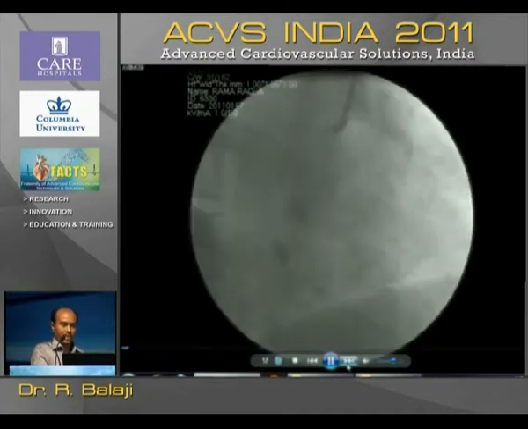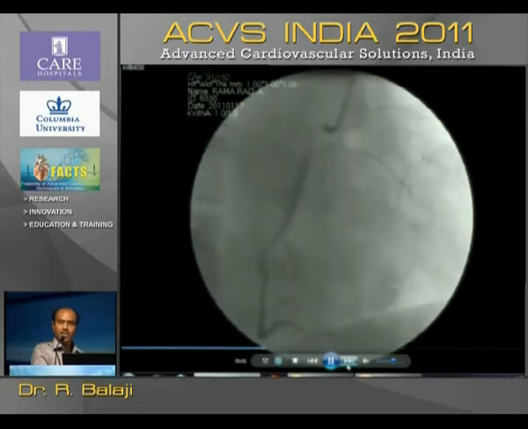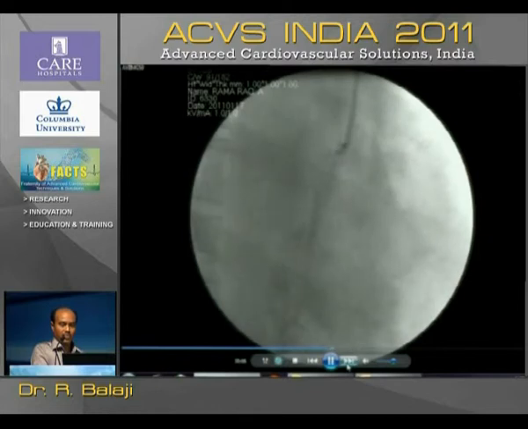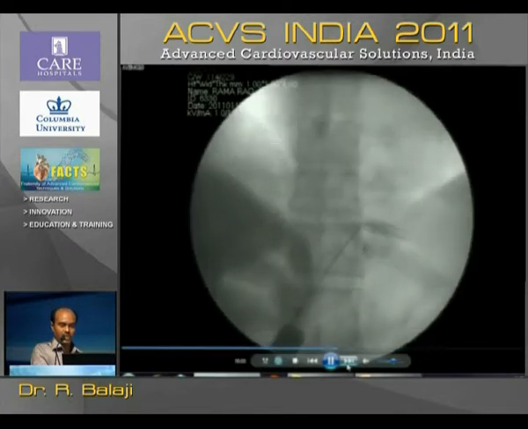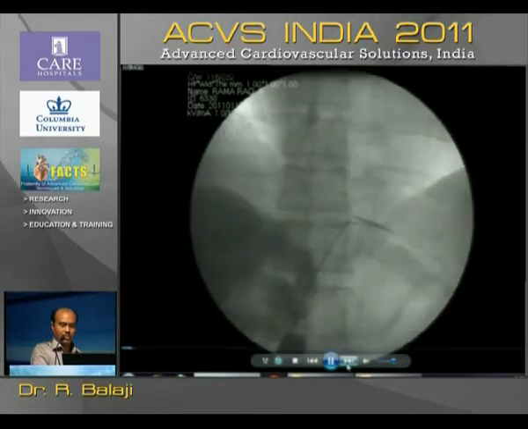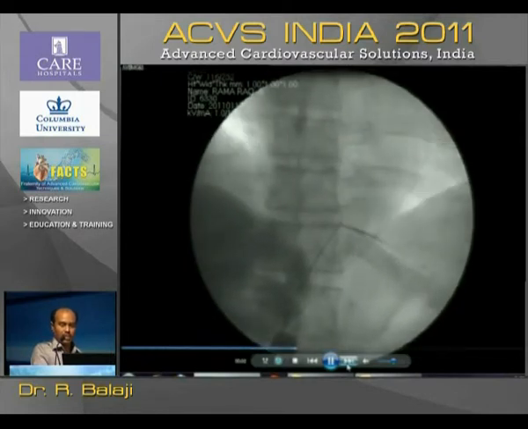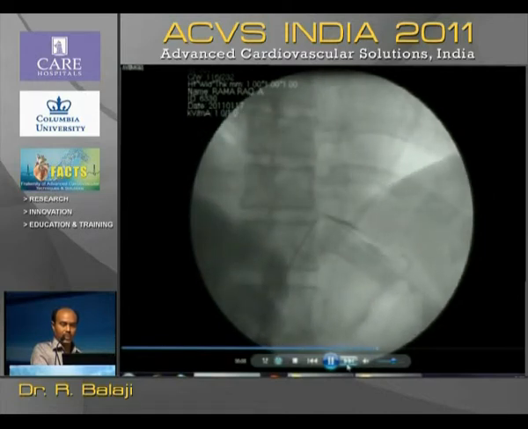And when we were closing down the session, my technician said the patient has hypotension. He said BP fell to 70 millimeters of mercury, and he was having a classical pulsus paradoxus in the arterial tracing. Then we realized that he has a pericardial effusion, so we had to do a pericardiocentesis. This was after the deployment of the covered stent, which was done promptly, and then the patient was shifted to the ICU.